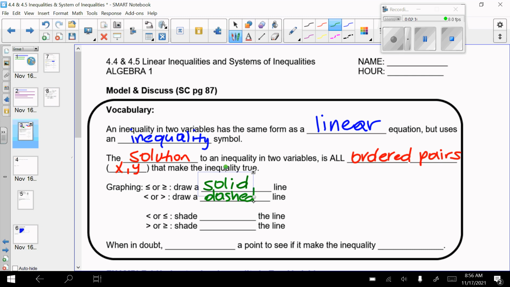And then not only are the parts on the line, so when we talked about linear equations, the line was where my equations were true, but for inequalities, we're going to shade certain areas. And you're going to see what we're talking about as we move on. If it's less than or less than or equal to, you're going to shade below the line. If it's greater than or greater than or equal to, you're going to shade above. Once you know those four things, it's really, really easy to graph inequalities.